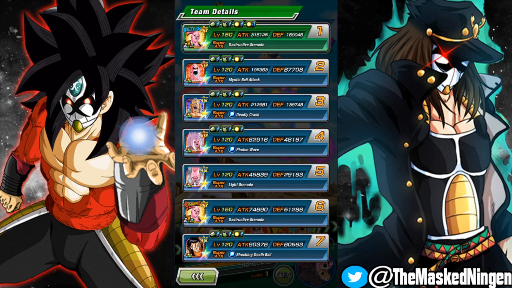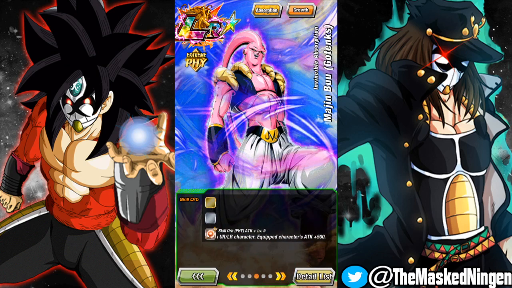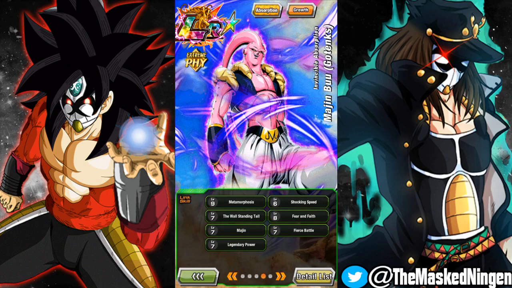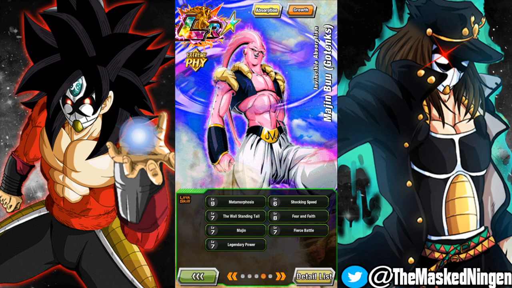So we are going to do the Babidi's Army stage of Infinite Dragon Ball History, since it's still kind of fitting with the theme of the Buu Saga celebration, and I did manage to find a rainbow friend on the guest list. I don't know if he's leveled up any links. He's got a level 5 attack skill orb, that's pretty good. Oh yeah, nice. None of them are at level 10, but they're all reasonably high, so that's pretty good.